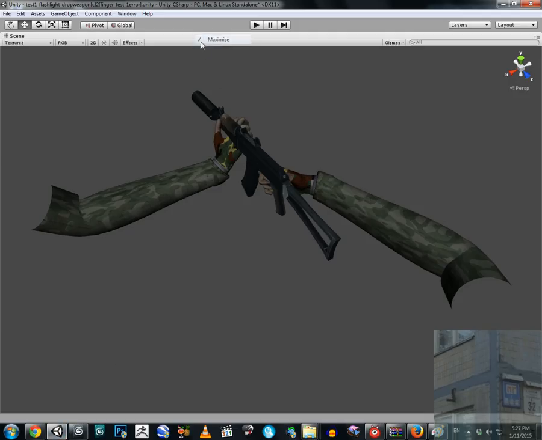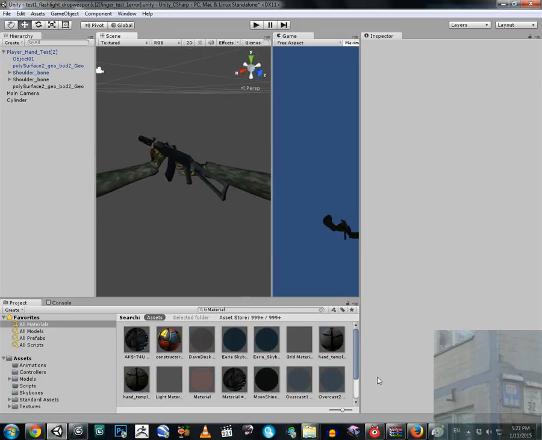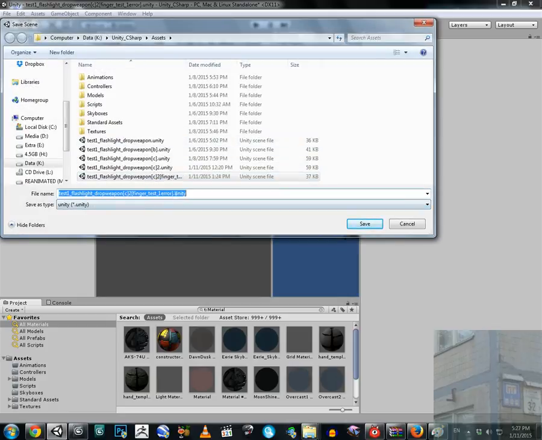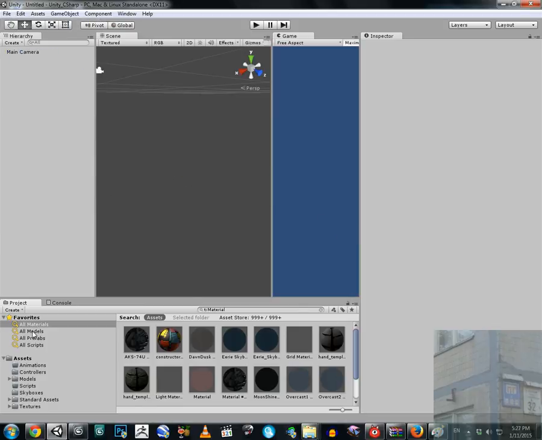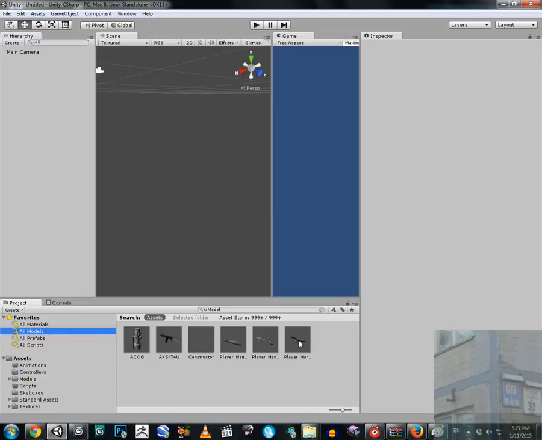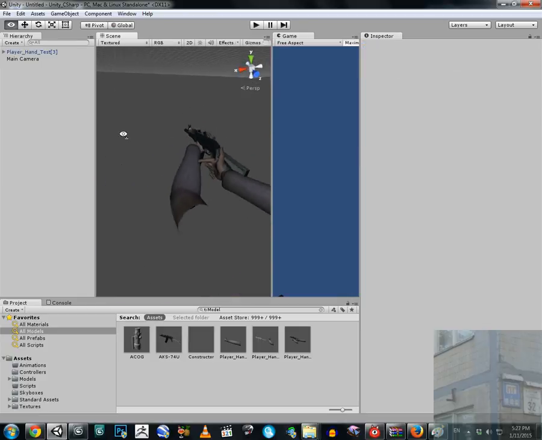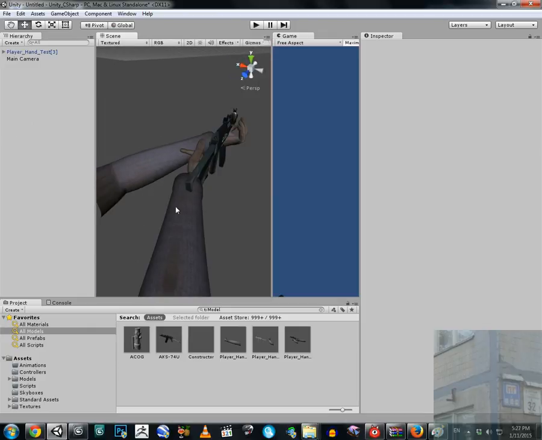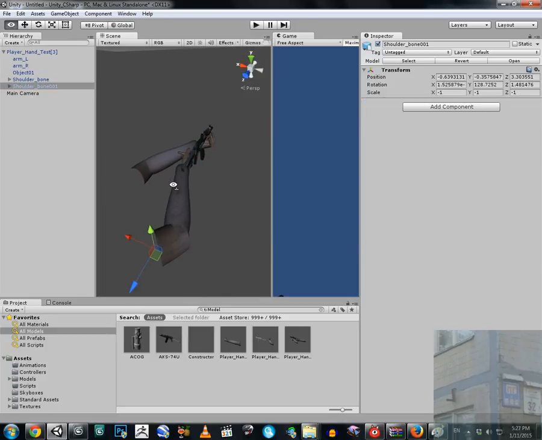Unity will eat new food and it will be okay very soon. So okay, now we have this. Now I want to save it just in case, since we'll need it later. New scene, player hands. I believe this one. Okay, somehow it managed to be distorted, and I need to use only bones. Once again, only bones.